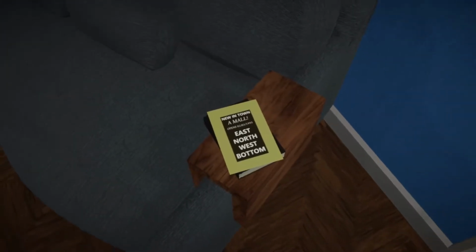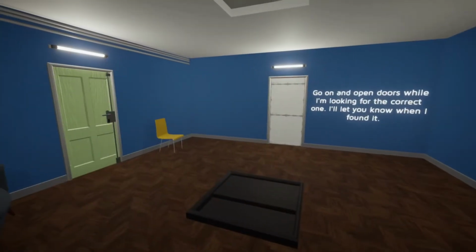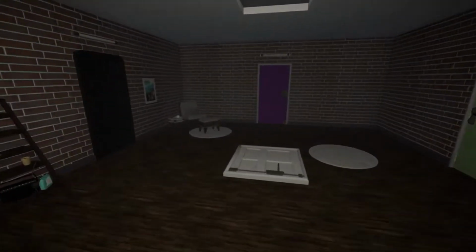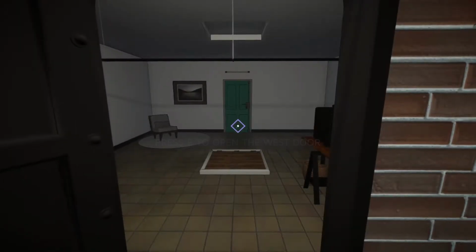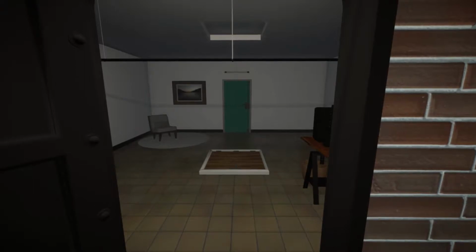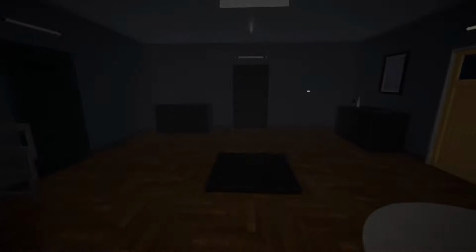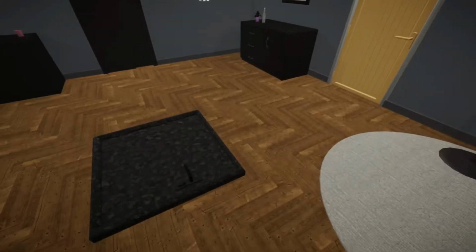East, north, west, bottom. East, north, west, bottom. Okay. East, north. What's that? Wait. North. Looks like you're lost in well. You're somewhere. No worries. I'll get you back to your room.